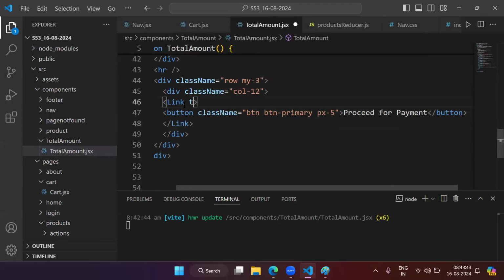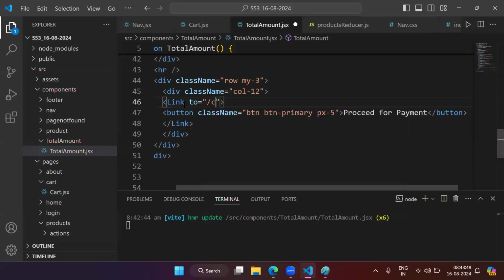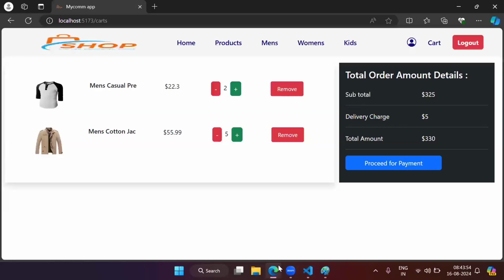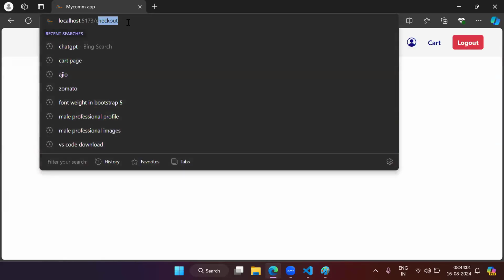Here I can add to, and right now I will just add slash checkout. We don't have a checkout component. If you want, you can add that checkout component later on. And if I click on this, now I'm navigating to the checkout component.